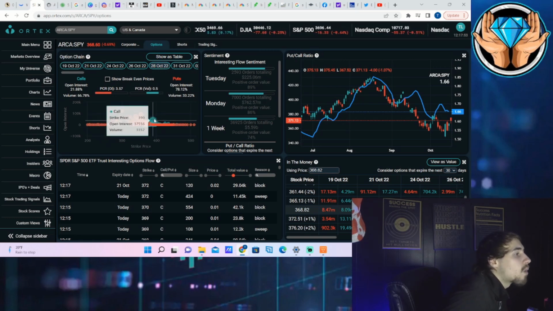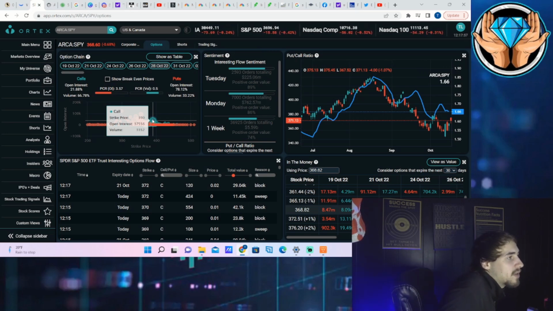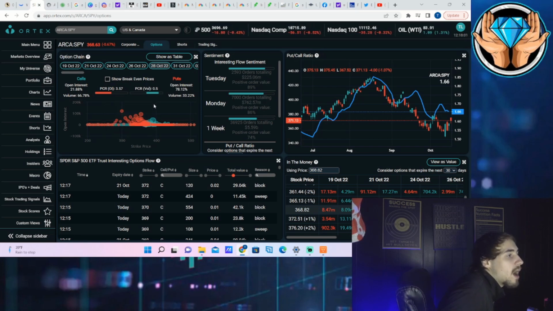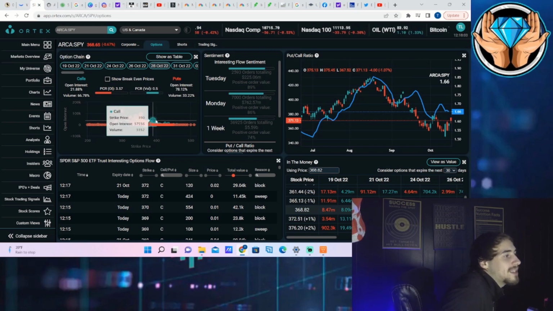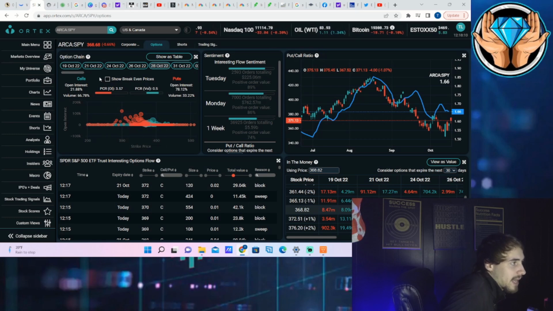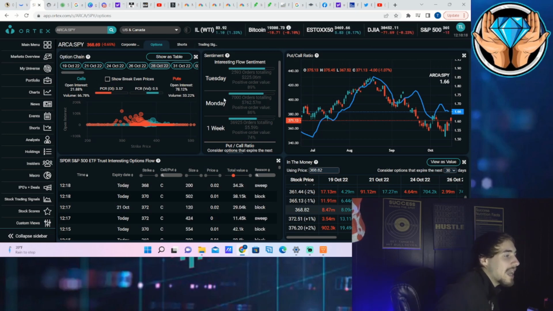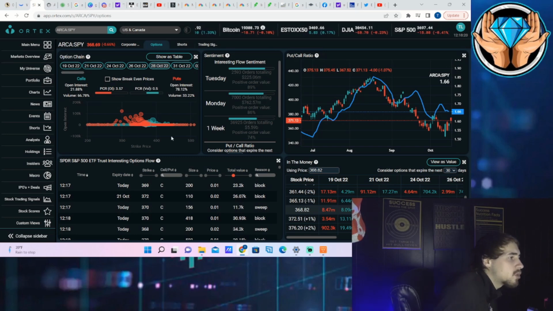at least for this week. Now, for next week, what we see as far as the bubble chart, and if you guys are unaware what this actual bubble chart is, it's just showing you the open interest of where these options are and what strike they are, right? So for the call side for next week, I should start by saying the open interest is only 21.88%, which is very, very low bullish positioning. And on the put side, there's 78.12% open interest.